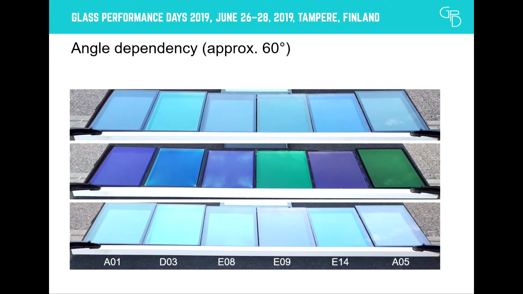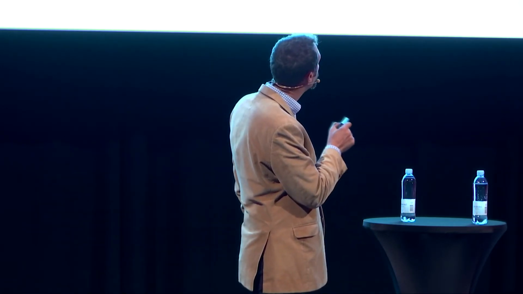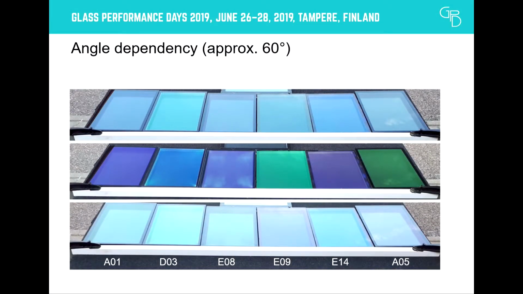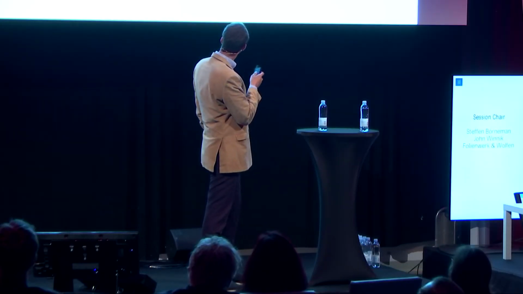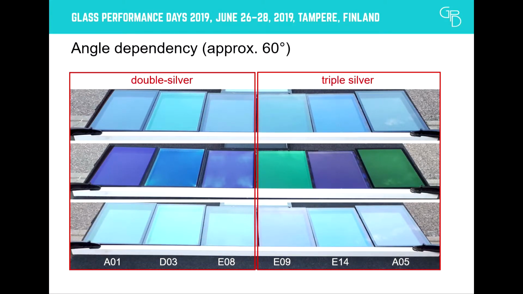And the graphs that I showed you before are of those glass units. They're exactly the same glass units. And here you have the measurement A5, which we considered when we first looked at the graph, oh, that must be a really good coating because all the values are very close to each other. But the reality is that there is quite a huge shift within the glass unit. So we can see the double silver and the triple silver coating. There is a degree where they are slightly more sensitive just because of the architecture of the coating. But depending on which area of the color field you are in, it's more critical or less critical.